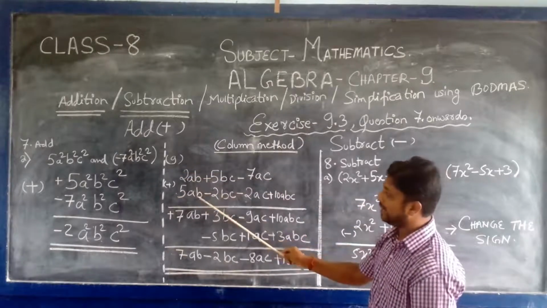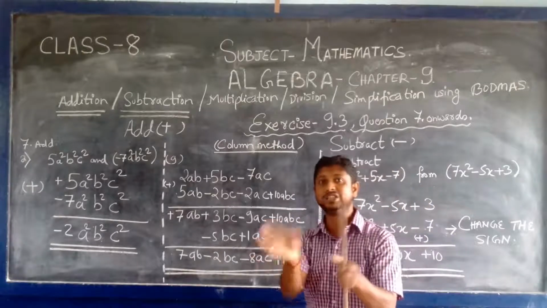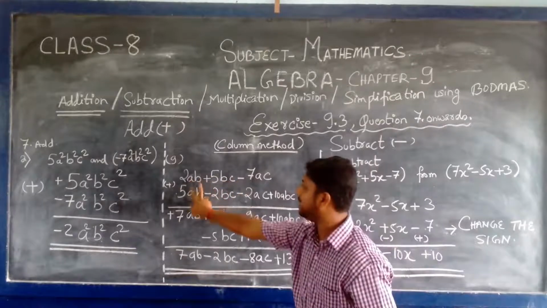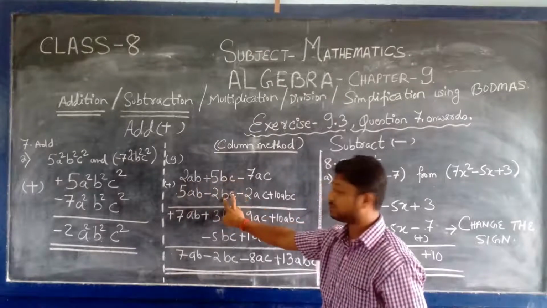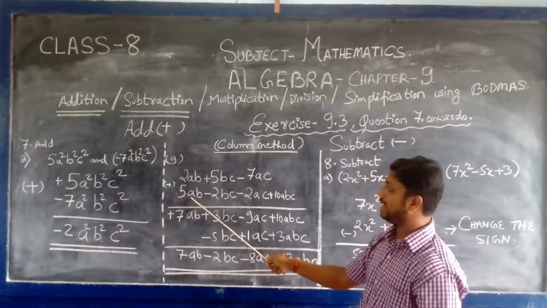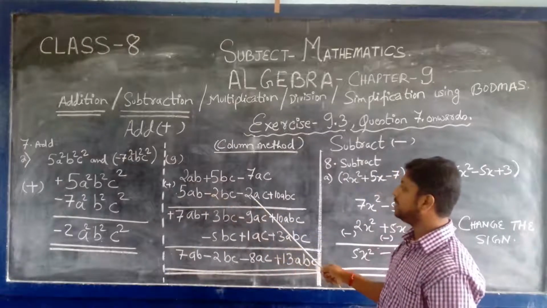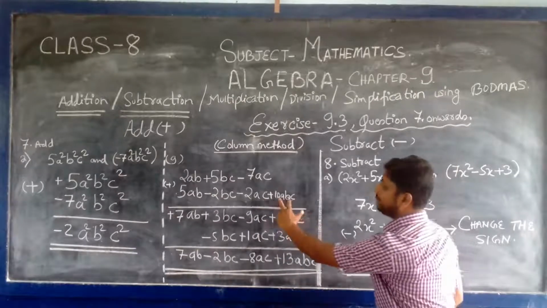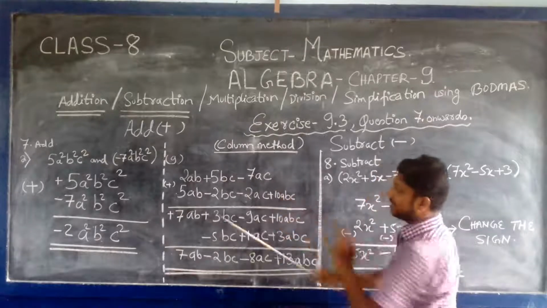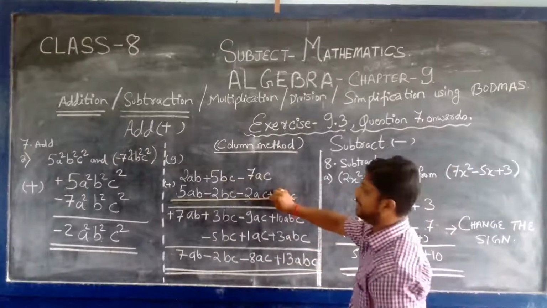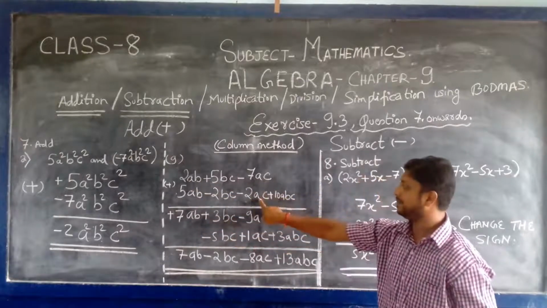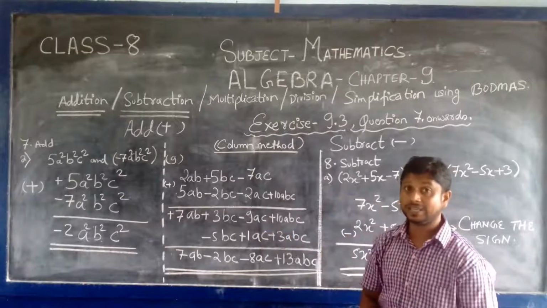So that is 5ab, but remember, terms might be given in jumbled form. That means alphabets have to be grouped together. That means AB has to come in the same line, BC has to come in the same line, AC has to come in the same line. So out of that I have 5AB minus 2BC minus 2AC plus 10ABC, which is an extra. In the upper line there was no 10ABC, so I wrote it at the end. Now I drew a line and I tried to add it. Yes, AB is AB, BC remains as BC, AC remains as AC. Now only the thing to be done is with the numbers.